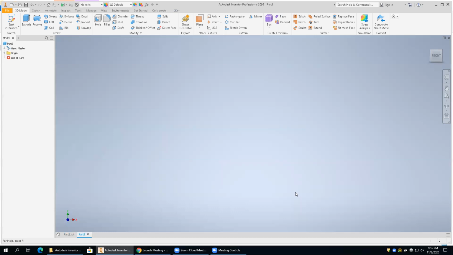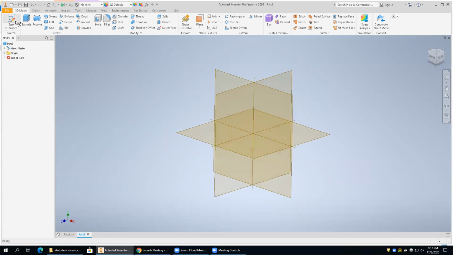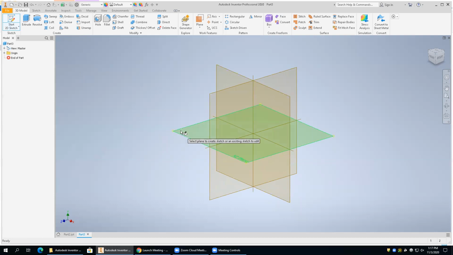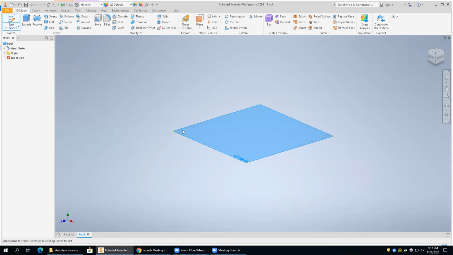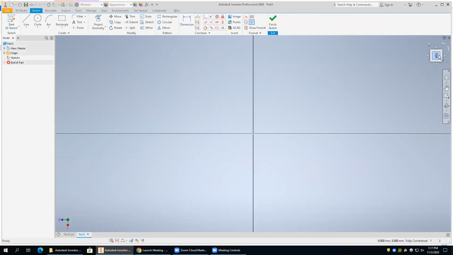All right, so we're going to start out with the 2D sketch. We're going to be creating this little kind of cylinder thing. This time we're going to hit this XZ plane, this bottom plane. So you're going to see a top-down view like that. Now mine is rotated, so I'm going to rotate it like that so it says top up like that.